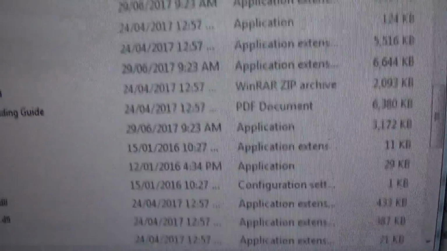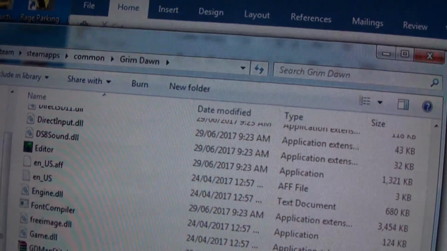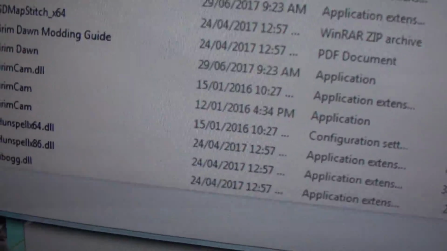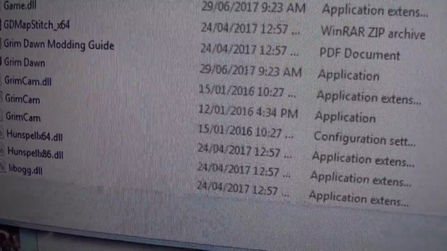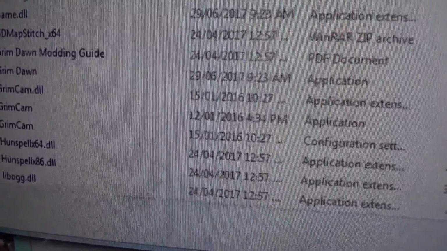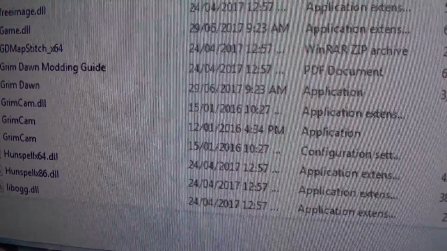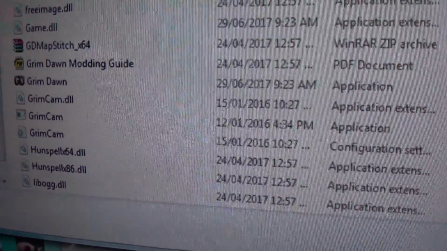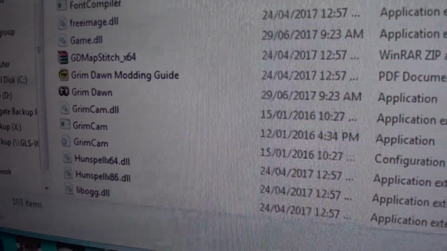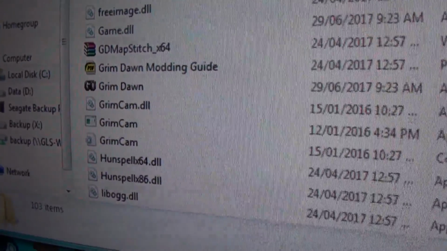Here are the files once again in the Grim Dawn folder, and now what you're going to try and do is, apparently, launch them through Grim Cam. There's an exe app, so Grim Cam. So what I'll do is I'll try and launch that and see what happens now.